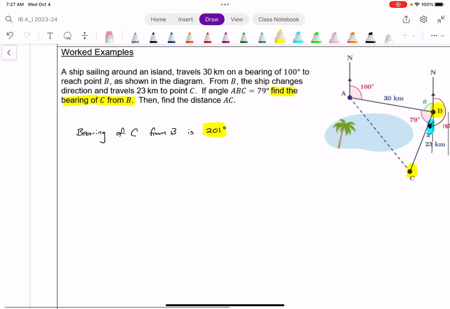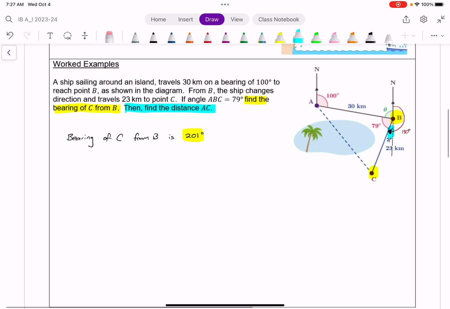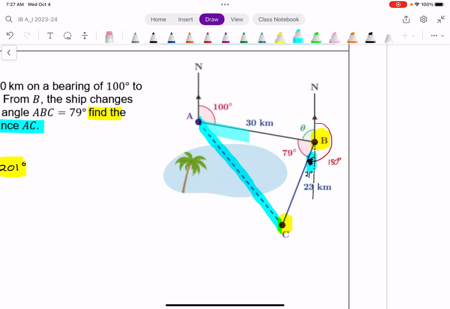Then I ask for the distance of AC. And distance AC is shown right here as this dashed line. For this, we could just directly apply the cosine law like we saw in the previous lesson. Because if we look at this triangle here that I'll color in blue, notice it's not a right triangle, but we know two sides that are adjacent and the angle in between them. And anytime we have that, we can use the cosine law, where this side squared will equal this squared plus this squared minus 2 times this times this times the cosine of 79, which sounds more messy than it really is, but let's just do it.